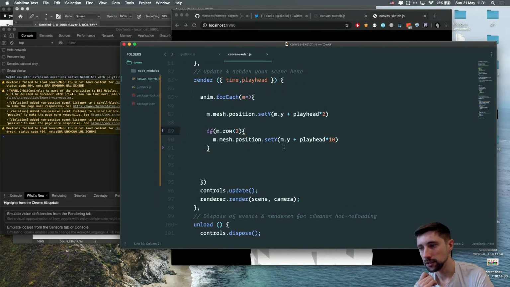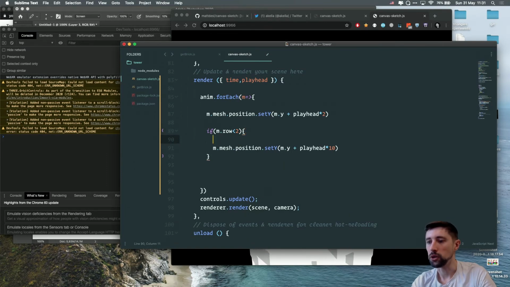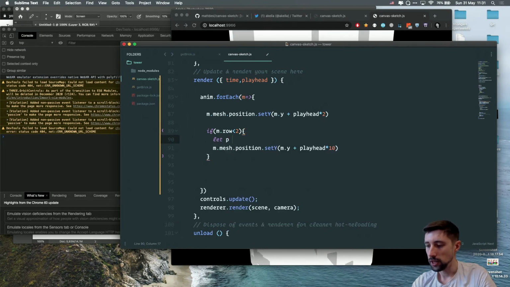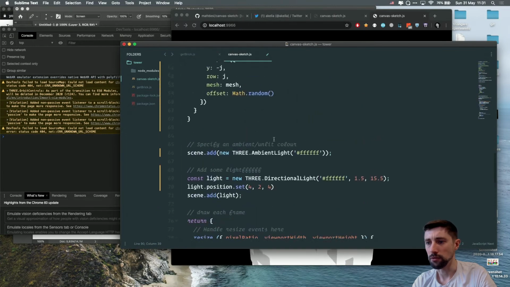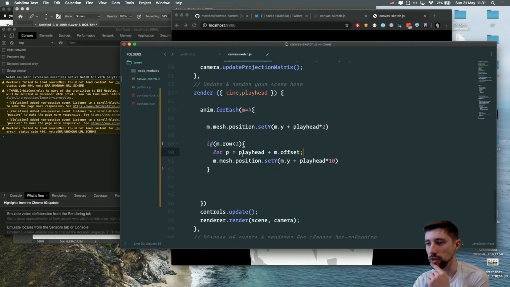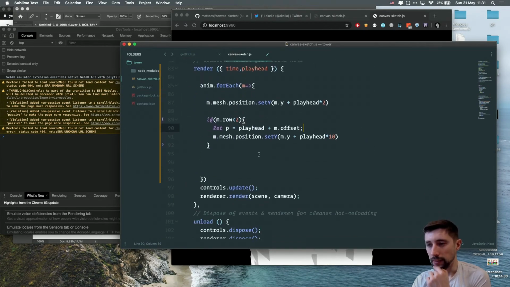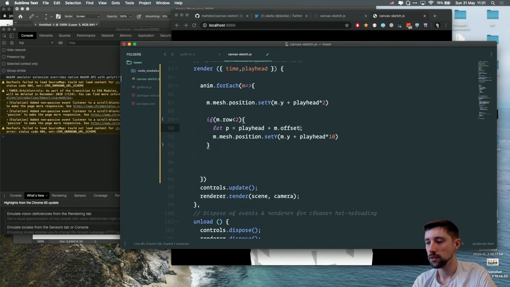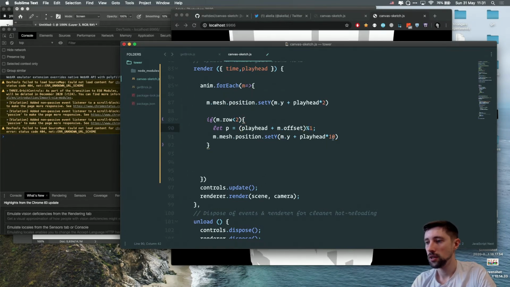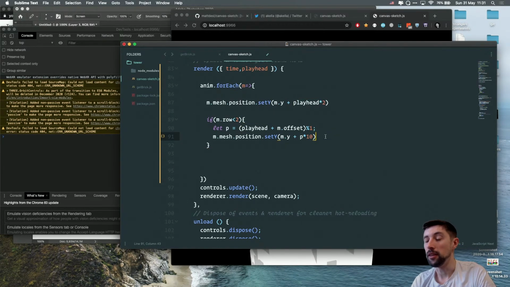I need to calculate some local offset of those. And it's going to be playhead plus m offset, right? I named it offset. Yeah, right. It's just a random value. And then instead of using this, I can actually do this and multiply this by p.